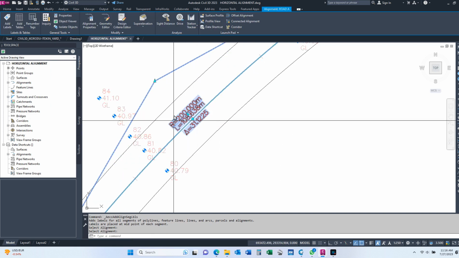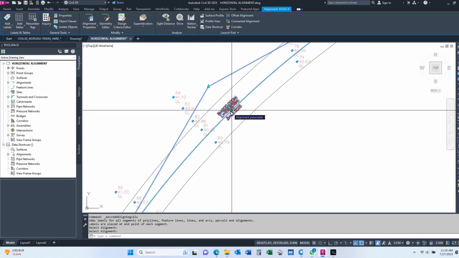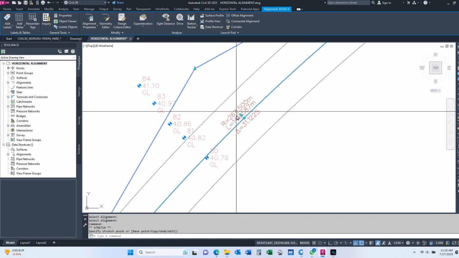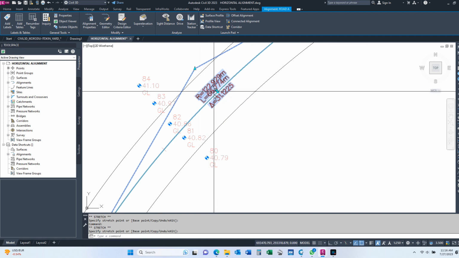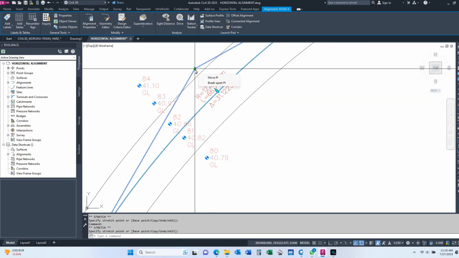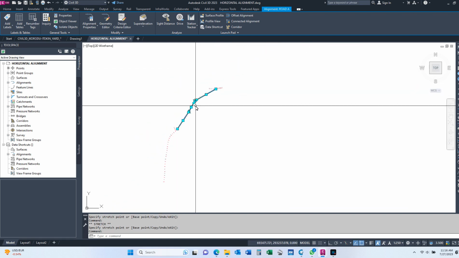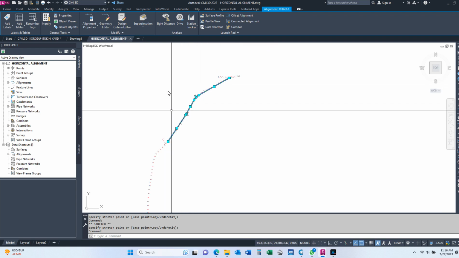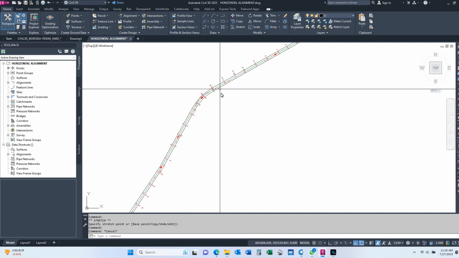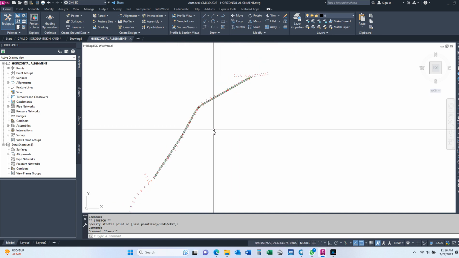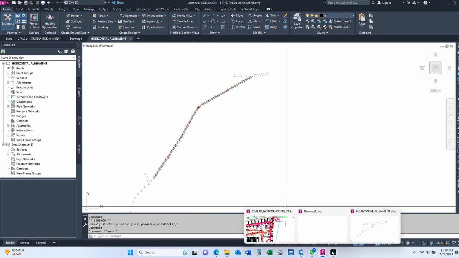I prefer multiple segments, so you can label both the curves and the tangents. You can see all the curve parameters. You can adjust the radius. As you're adjusting, you can see the value is changing and other parameters are changing. You can also move the PVIs. So Civil3D gives you that flexibility. It's quite a wonderful software. I advise you to do quite a lot of practice, and I believe you get better.